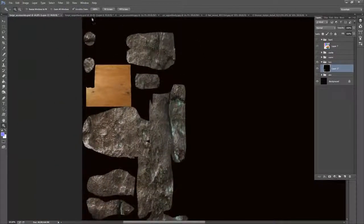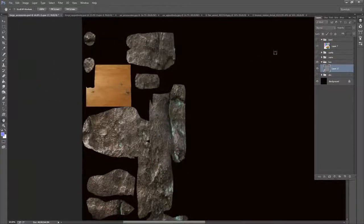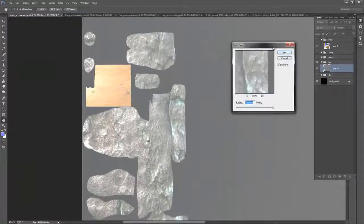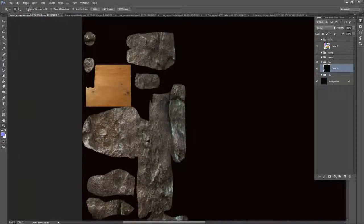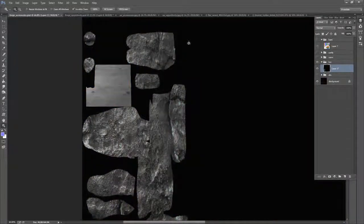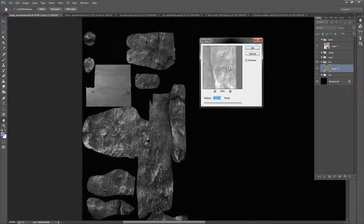So if we go to filter, other, and then high pass, if I just bring the controls over from this other screen, what this will do is, well, first of all, we need to desaturate it, so go to image adjustments and then desaturate to make it grayscale. Then go to filter, other, and high pass.